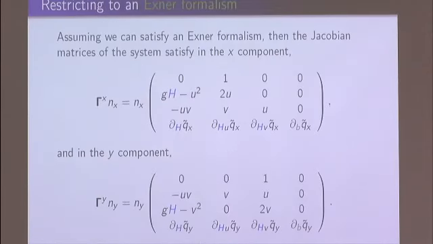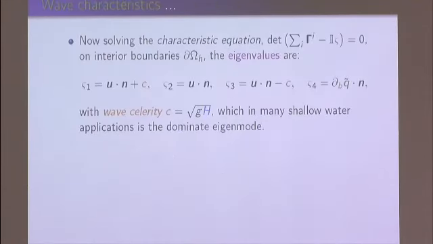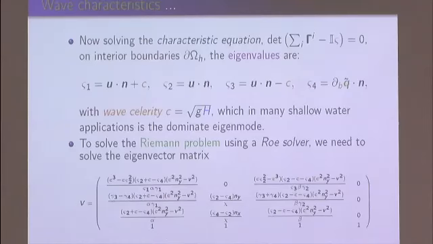Okay, so here are the Jacobians for these things. Again, these look pretty benign, and we can solve the characteristic equation and get the eigenvalues back. They're fine, but then we get this crazy thing when we look at the eigenvector matrix if we want to solve the Riemann problem using strong coupling. And we want strong coupling here because if we do something like localized Friedrichs, we end up getting a lot of instability. It turns out the strong coupling is really going to stabilize us a lot, maybe somewhat surprisingly.